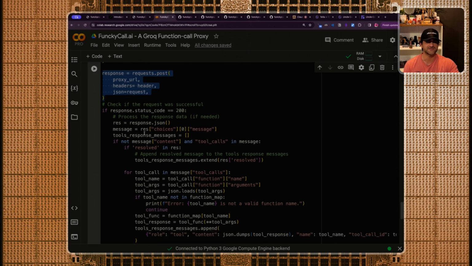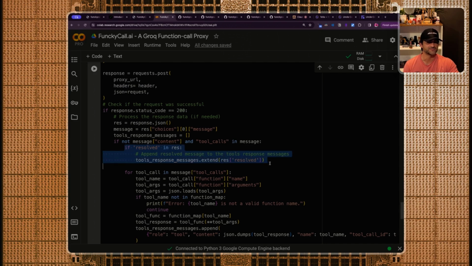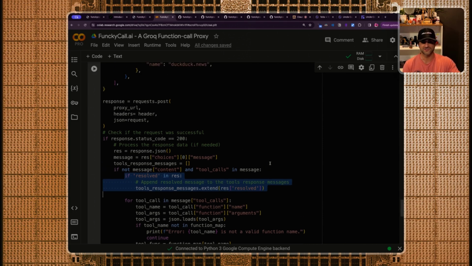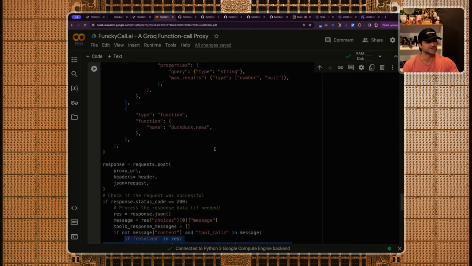When the proxy comes back to me, again, I check that tool calls exist and message content is none, but this time I have something new. If there is a key resolved in the response, this is not the typical key that you see in responses from OpenAI or anything else. I just added it, you will see that. If there is resolved, it means there are certain messages relevant to the tool that you passed, duck.news, that are resolved.